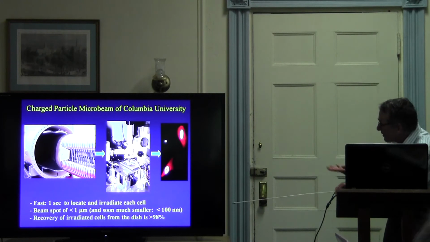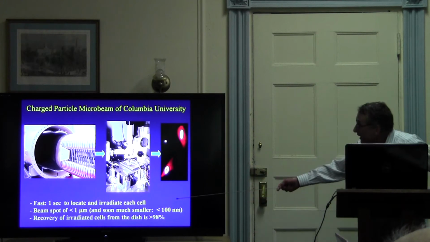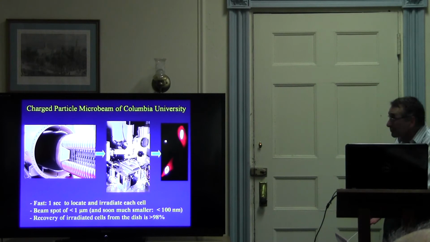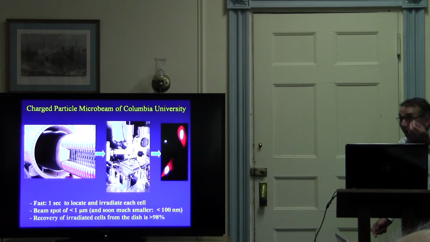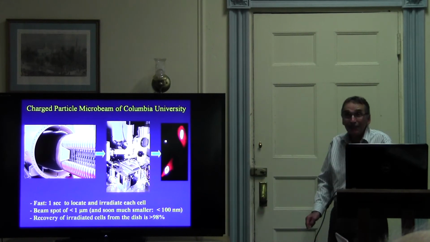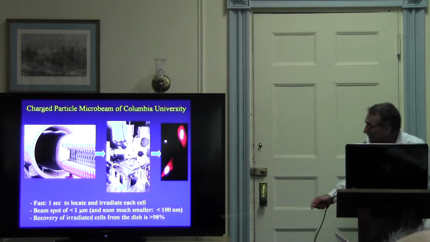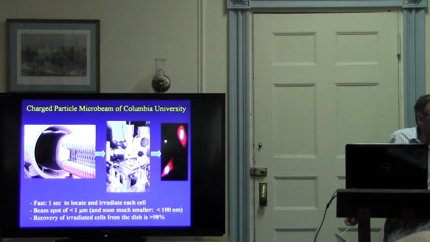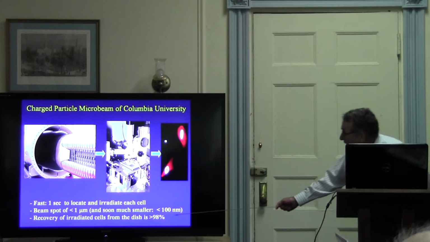And this I don't need to introduce. It has been covered, of course, extensively, that the Columbia microbeam is a fast microbeam and getting faster. And the beam spot, as Gerhard had told us, can be as little as 1 micron, and my understanding, with the developments that are occurring at Columbia with the team right in here, is that we are going to a much, much smaller beam spot that will go to the submicron level, up to 70, 80 nanometer level.